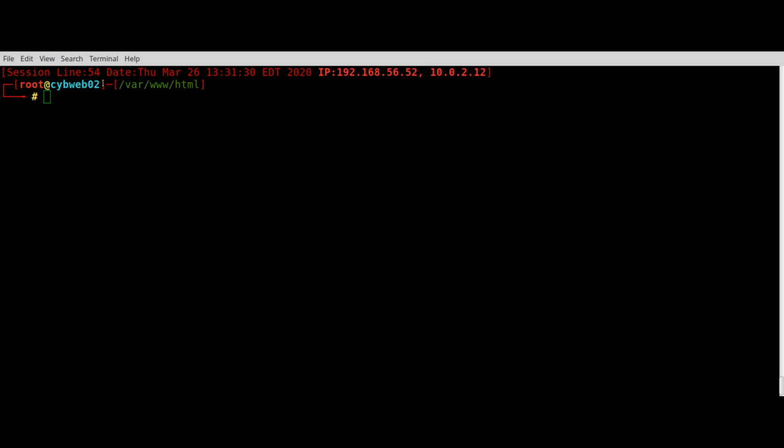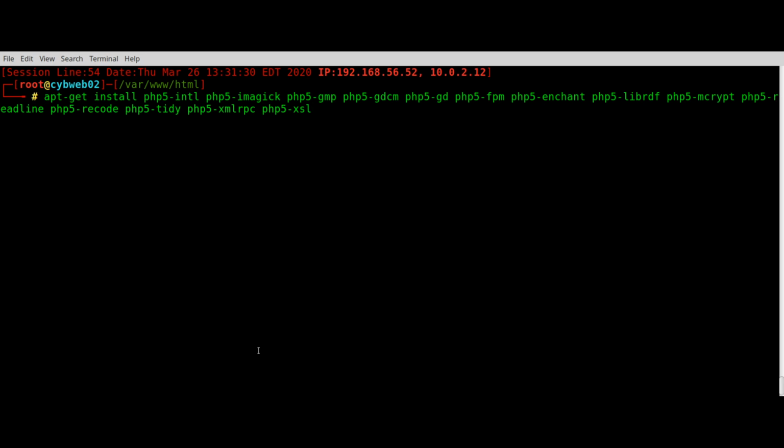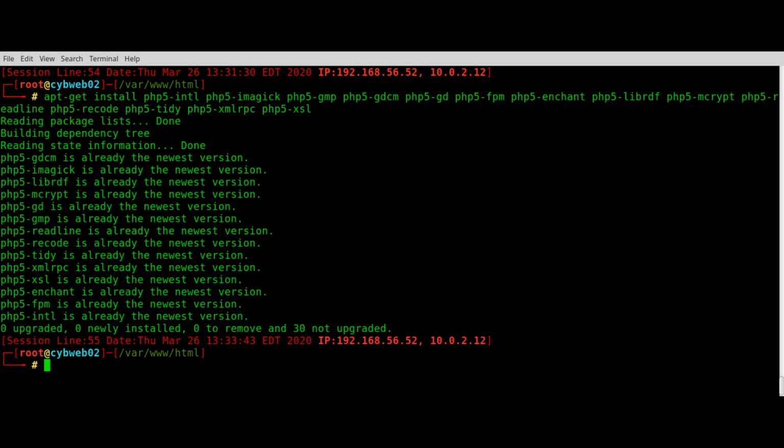Okay, let's go ahead and install a whole bunch of PHP utilities. And I'm going to put this in the description so that you can go through and install all of those yourself. Now, it might take a second, so okay, we got those installed. And now let's go ahead and open up TaskFreak and look at the system to see what we're getting here.